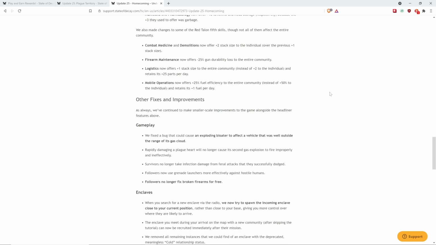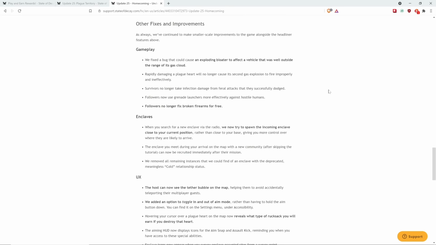Other fixes and improvements. As always, we've continued to make smaller scale improvements to the game alongside the headliner features above. Gameplay. We fixed a bug that could cause an exploding bloater to affect a vehicle that was well outside the range of its gas cloud. Rapidly damaging a Plagueheart will no longer cause its second gas explosion to fire improperly and ineffectively. Survivors no longer take infection damage from a feral attack that they successfully dodge. What? That is a really good one.